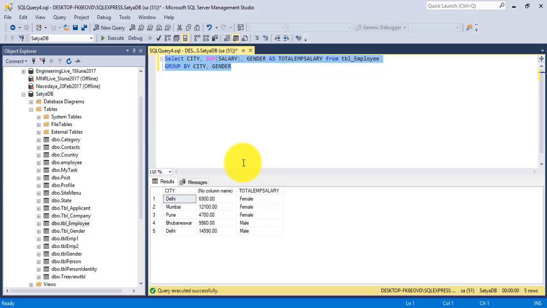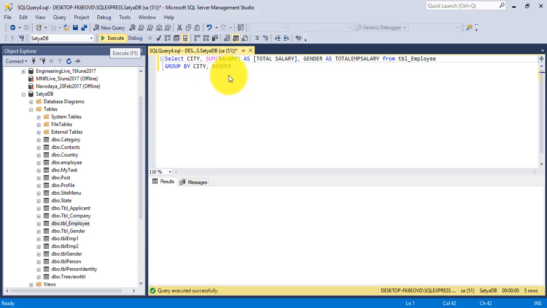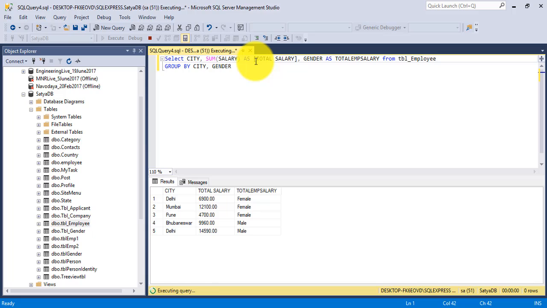Now I will use this alias: total salary. Earlier we used the alias as a single word, but here I have used "total salary" with a space between the words, which is why I put it inside brackets.